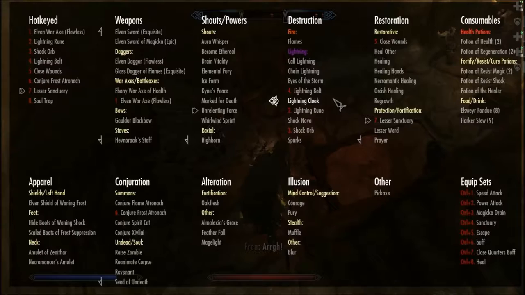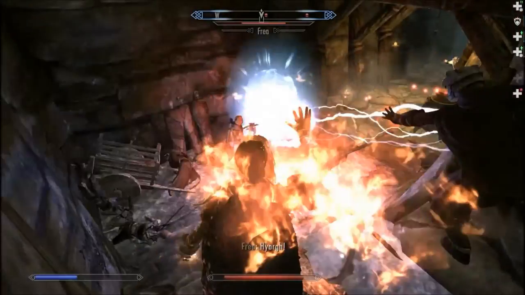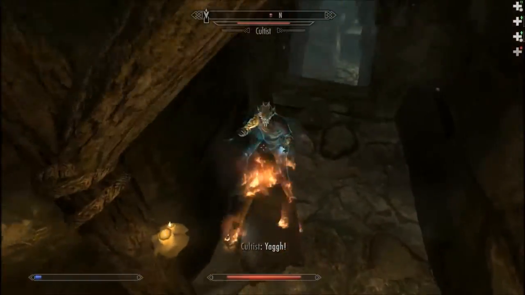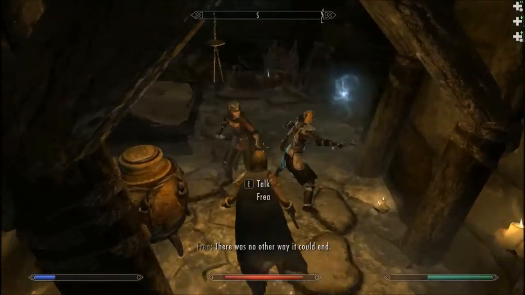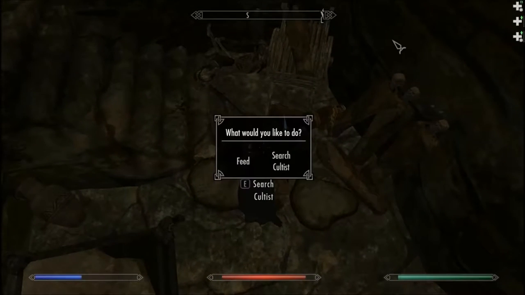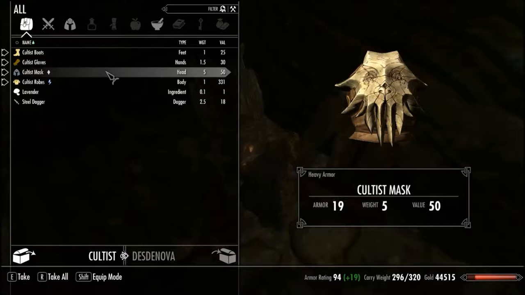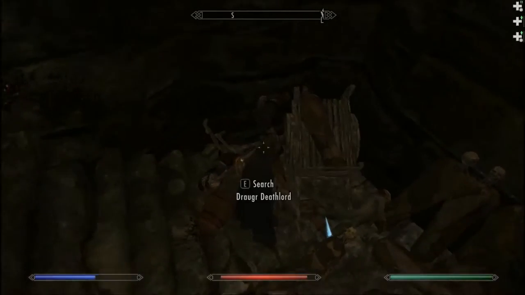Okay. Chain lightning. Crying ain't gonna help you. I'm sorry. Getting to be a little chaotic. I don't feel like I'm fighting efficiently.